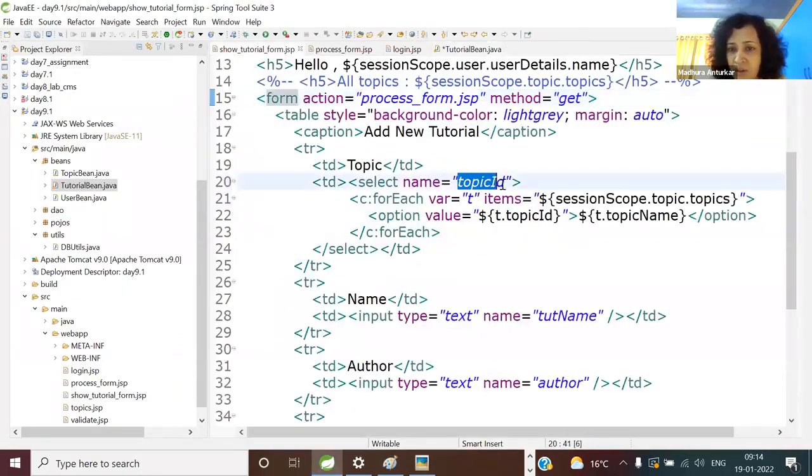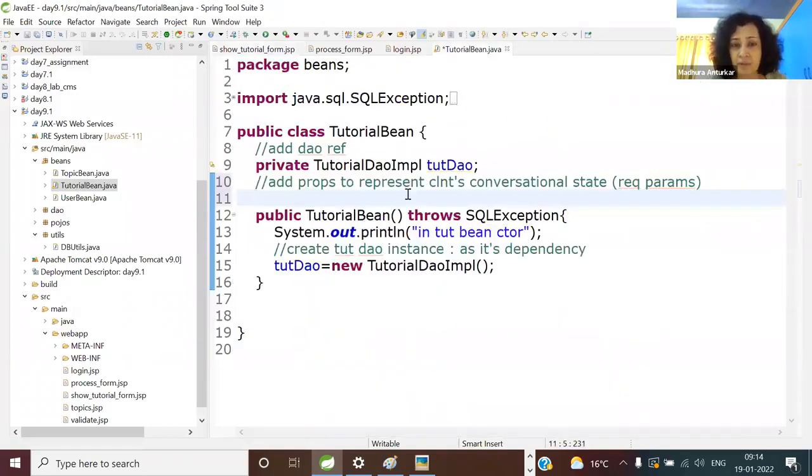Start. So here, topic ID. Go step by step, and I'm telling you, if you understand and do it, you'll never make a mistake blindly. So this is the thing. Answer the question: what should be the data type of that topic ID? You have two choices, string or int. int. Who is going to parse the string to integer? The programmer, I mean the Java Bean developer, or the web container?